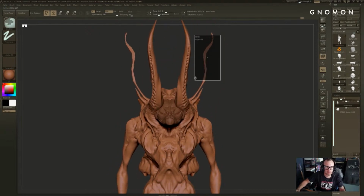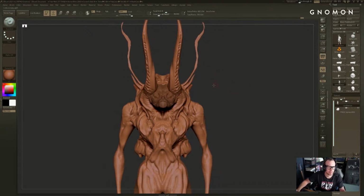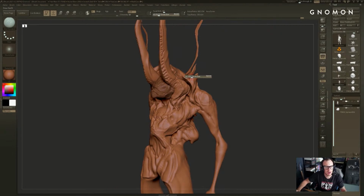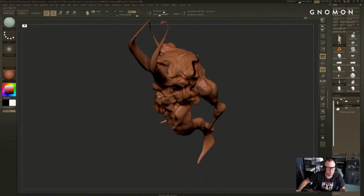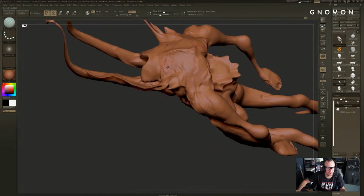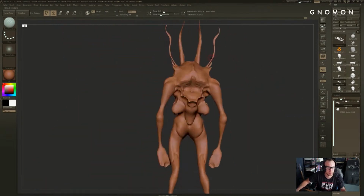Kind of like these, feeling like they're kind of kelp, kind of cutouts. So I'm not going to change that too much. Might just sculpt in here a little bit and clean it up. I'm still using that smooth, stronger brush. So even though this is a 600,000 poly object, even all these little artifacts from the clay buildup brush get smoothed out pretty quickly and easily, which is nice.